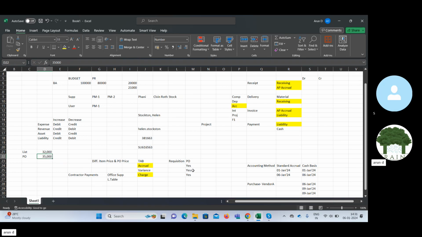If I don't have this price defined for the item, then that is fine, and the system is not going to calculate this variance. But if I have this item price and I change my PO price, then the system will pick this account.